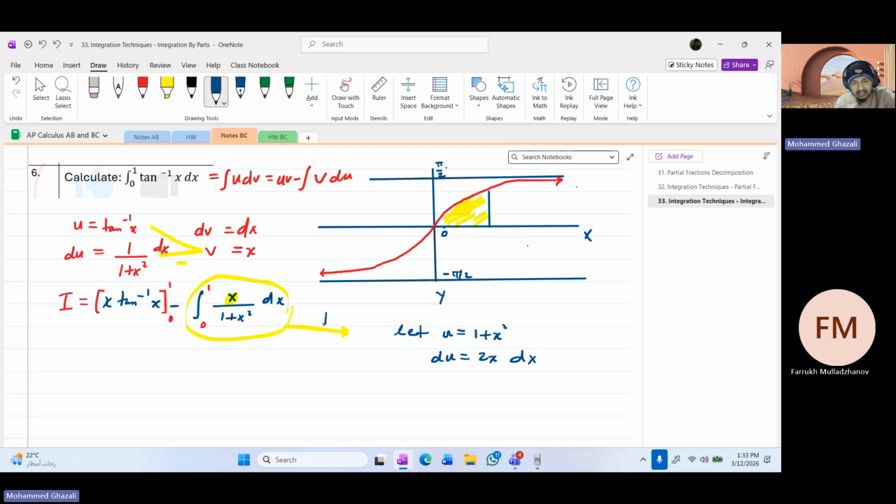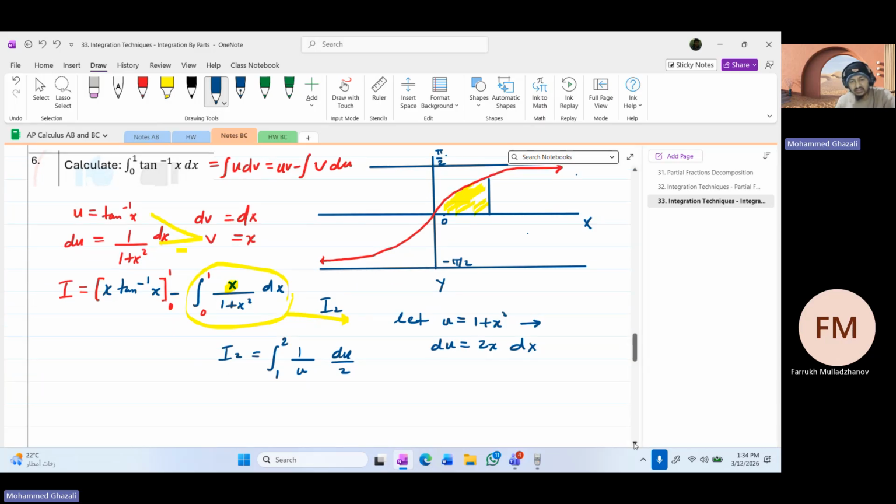So this integral I2 now becomes, we need to change the boundaries here, 0 to 1. Remember, what is x dx? x dx is du over 2, and that's 1 over u, because 1 plus x squared is u. So both the formulas are substituted in here. Now if the value of x is 0, what's the value of u? 1. If the value of x is 1, then the value of u is 2, right?